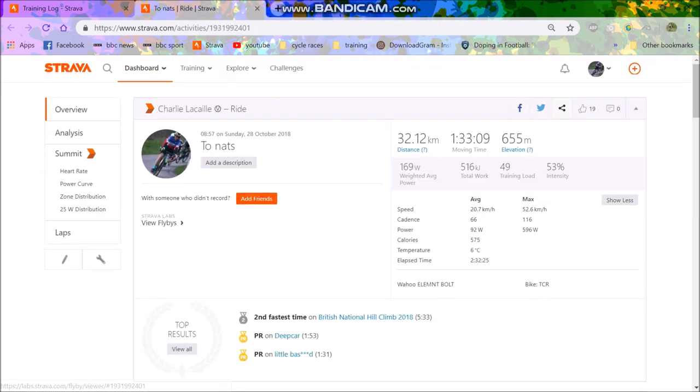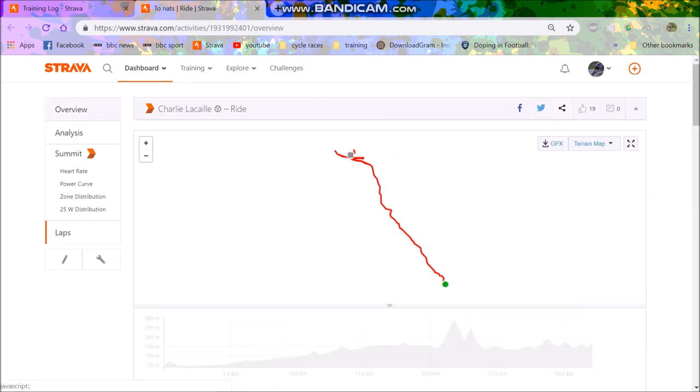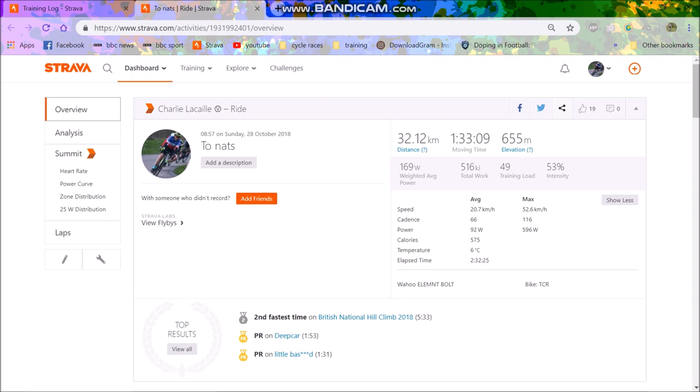And then my last warm-up of the year for Nationals, it was very similar, an hour and a half. Not exactly what I wanted to do, but at the same time, that is what I needed. So for me, I feel like having a really big warm-up is mega important for these hill climbs. You really got to make sure you're on it from minute one. And I feel like the only way you can do that is if you have a really long warm-up. So there's my thoughts on my warm-up. Definitely have a long one.